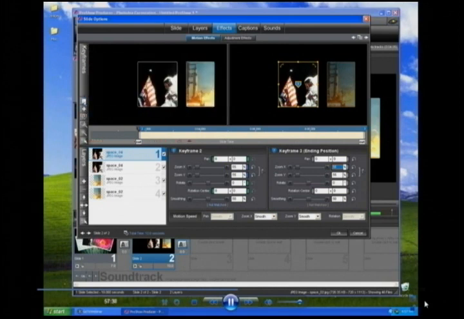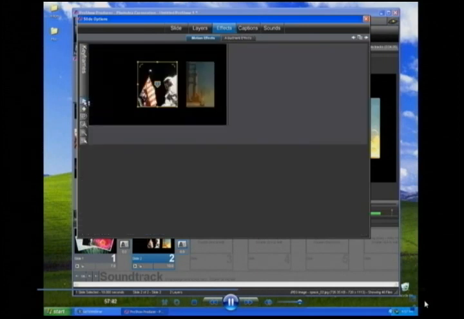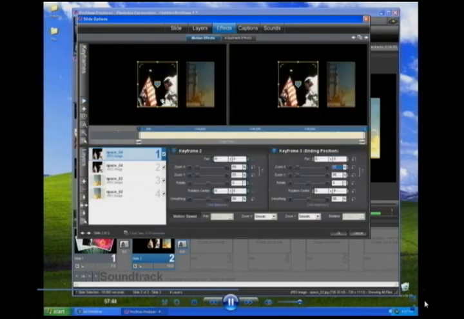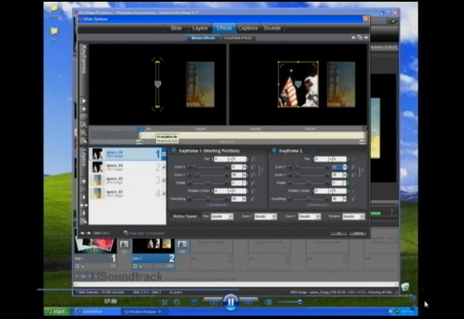Okay, great. So as you can see, we pretty much did the same exact steps, and it gave us the same exact effect, only we had to adjust when this layer came in. Remember that all we did was change the first keyframe to start a little bit later. Okay? So lastly, we're going to go ahead and add our last image, which is actually going to be the same image as our first one.